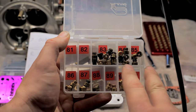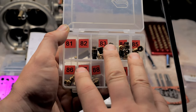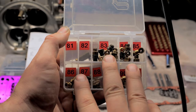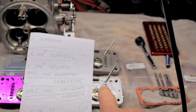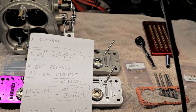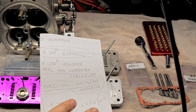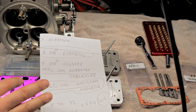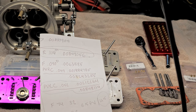Now the only way to know is to actually flow it, but let me tell you what, guys. If you're a DIY guy, you don't have access to a flow bench, I'm not going to build one. This math right down here is just only to get you in the ballpark. You still got to read your plugs. But the whole purpose of this is to give you an idea of how it's set up so you know stuff isn't too far off.